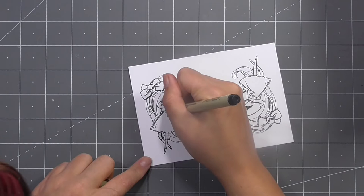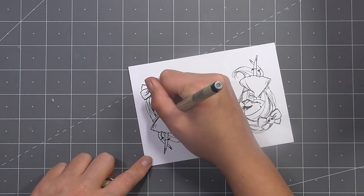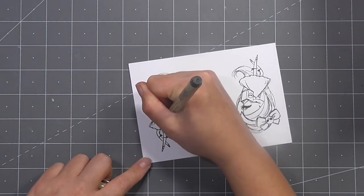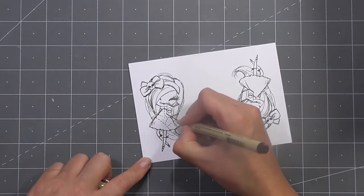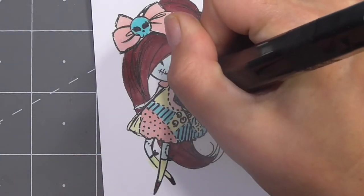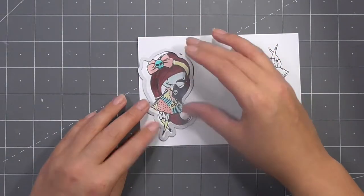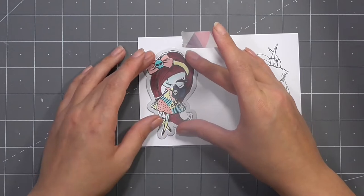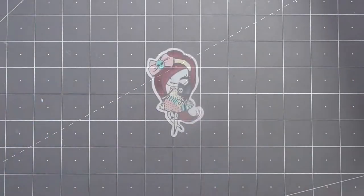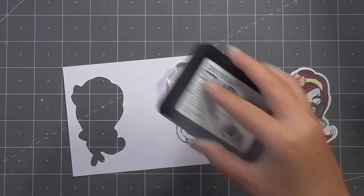For this next card I've stamped one of the little ghouly girls and I'm going to alter her slightly — I was inspired to have her look a little bit like Sally from The Nightmare Before Christmas, so I'm adding some additional stitches along her legs and her dress. I've colored her in to kind of match the colors of that character. The whole time I was coloring this I had 'Miss You' by Blink-182 stuck in my head, because it has that lyric — 'we can live like Jack and Sally if you want' or 'we'll have Halloween on Christmas.'